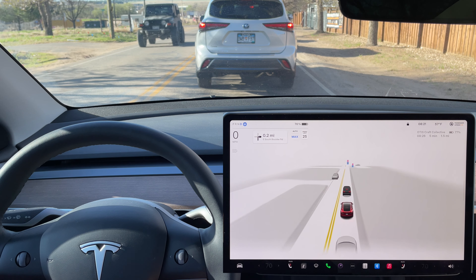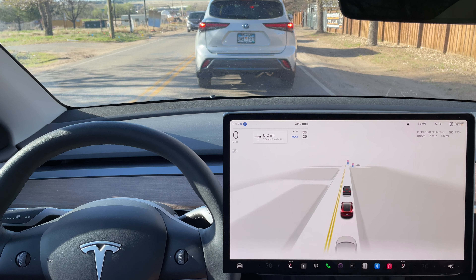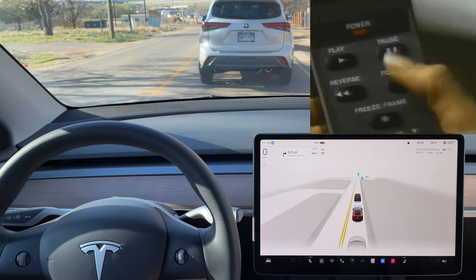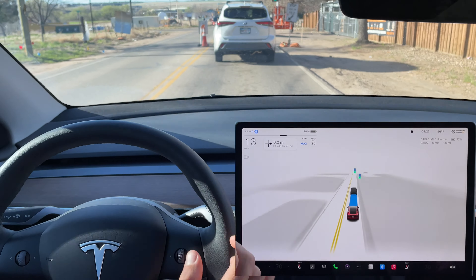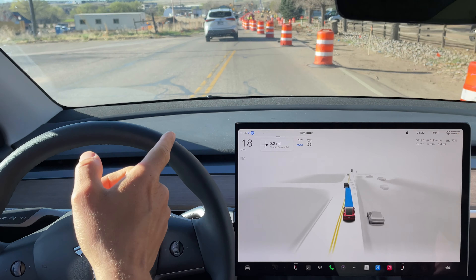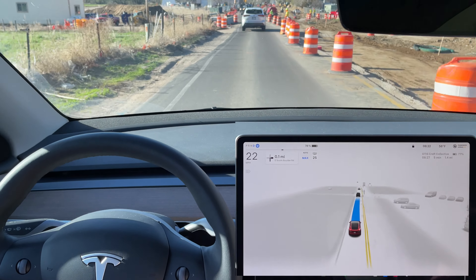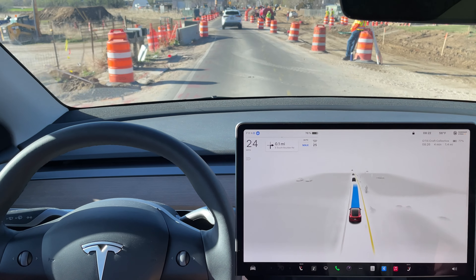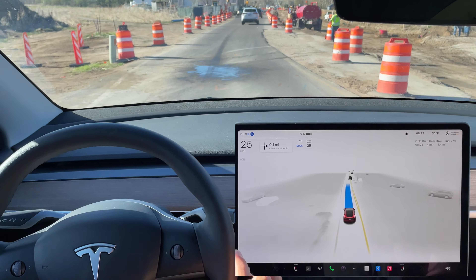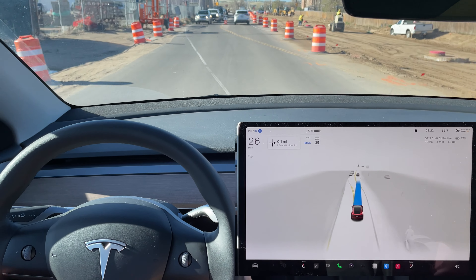It might be really interesting to see if we were the lead car and it didn't have anybody to follow — how it would handle this construction area differently. But I think this is equally going to be challenging because it goes into a one-lane road here. Green light on the temporary traffic signal and we are going to follow these cars. It looks like we need to cross over the double yellow right now. You can see the cones are set up and the FSD is following them. Single lane here, a couple of construction workers — it is doing a good job following. So far, so good.